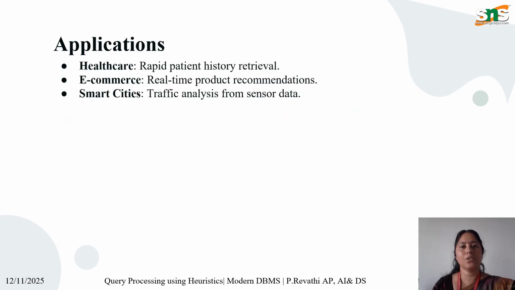Heuristic optimization techniques are widely used across different domains: in healthcare for retrieving patient records faster, in e-commerce for generating real-time product recommendations, and in smart cities for analyzing live traffic sensor data efficiently. So, query optimization is not just theoretical, it is a practical necessity in every data-driven industry.